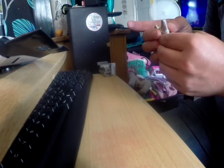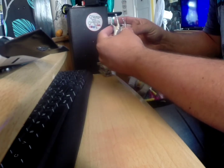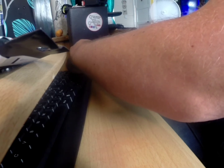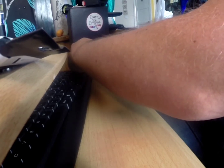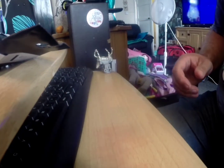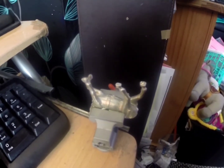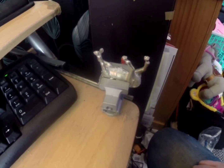I've got a little jeweler's clamp here which I'm going to attempt to put the horse in. Keep it together. There. Right, so it'll be in there for about 15-20 minutes. Let's do that again. Yes, so like I was saying, 20 minutes.